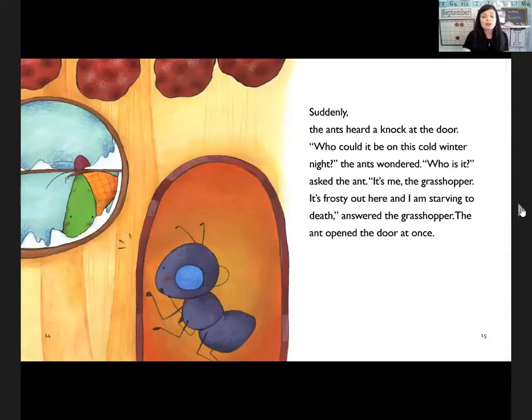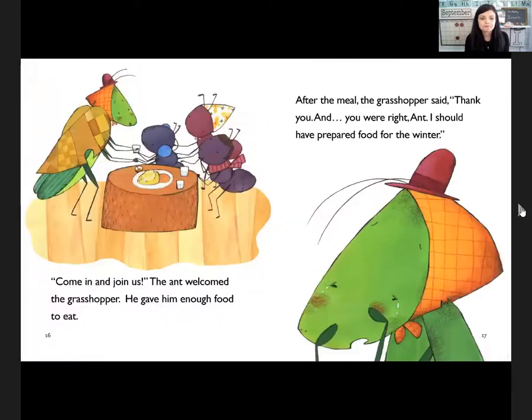Suddenly, the ants heard a knock at the door. "Who could it be on this cold winter night?" the ants wondered. "Who is it?" asked the ant. "It's me, the grasshopper. It's cold out here, and I'm starving," answered the grasshopper. The ant answered the door at once. "Come in and join us," said the ants. They welcomed the grasshopper. They gave him enough food to eat.